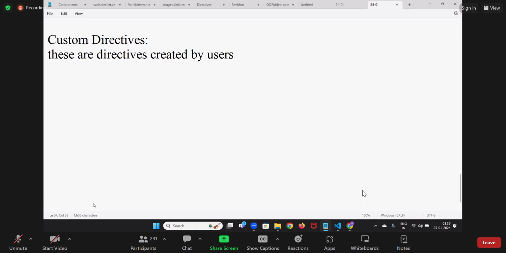So how will we create user-defined ones? Now, how will you create it, sir? I will try to create it using a command, and you can also create it normally. You have ng generate directive also.